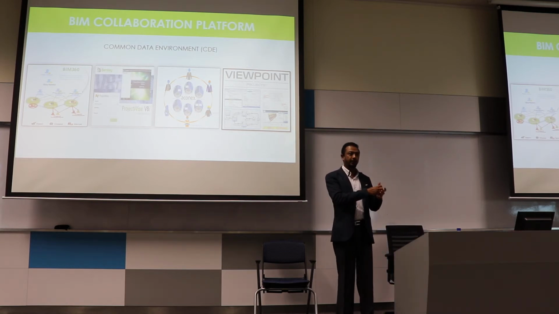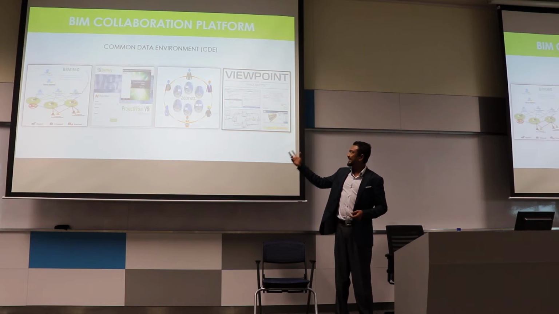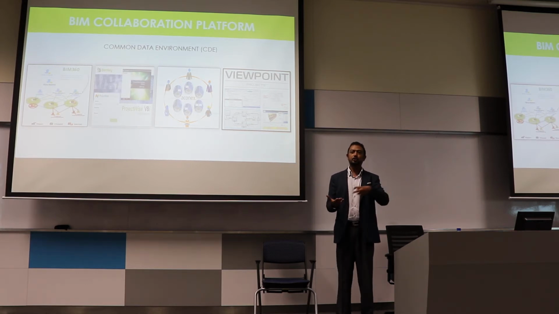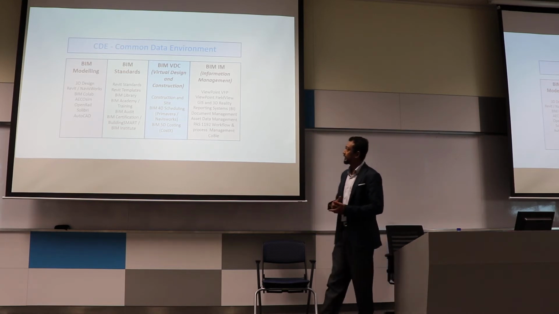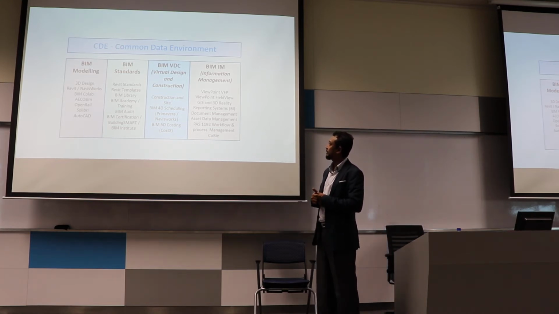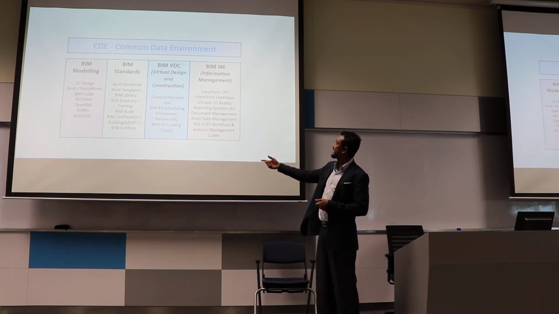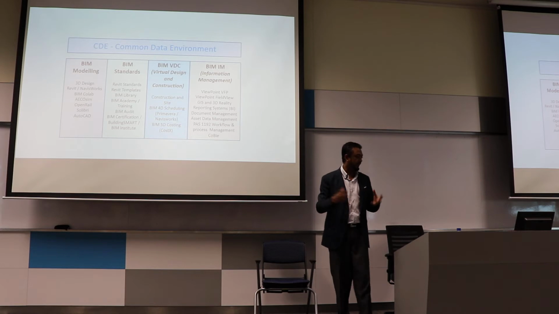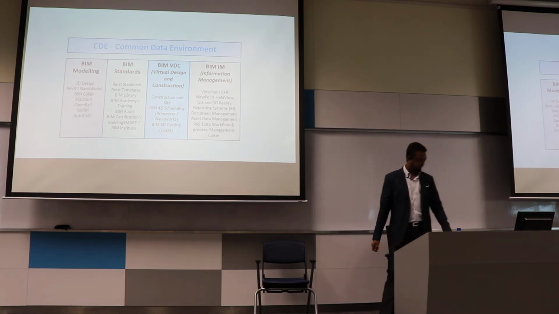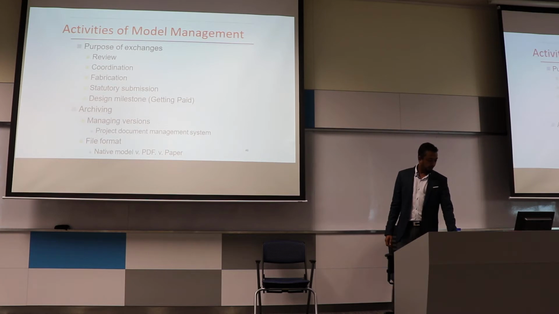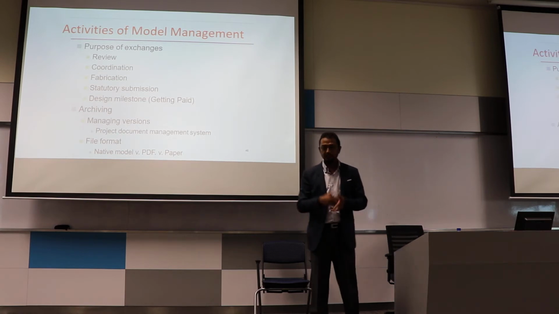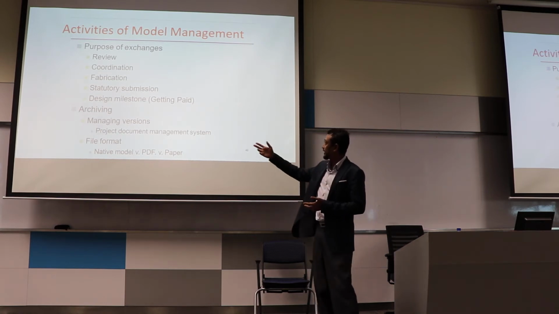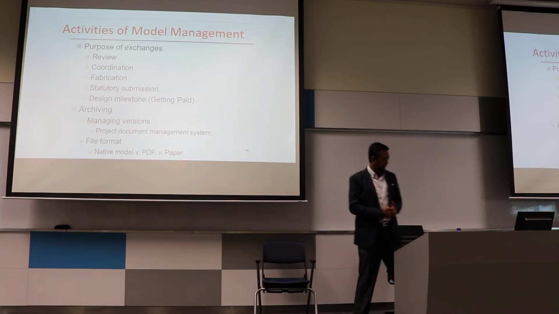So the software is a software, and then the CDE is a platform where you share all your models that are being developed. Okay. So in this CDE, you can have all this information: BIM modeling, the 3D design, BIM standards, BIM VDC, information management. All these things you can put together and share in this platform. Okay. So model management, through this platform you can review the model, you can coordinate, you can fabricate, you can have all this management process.